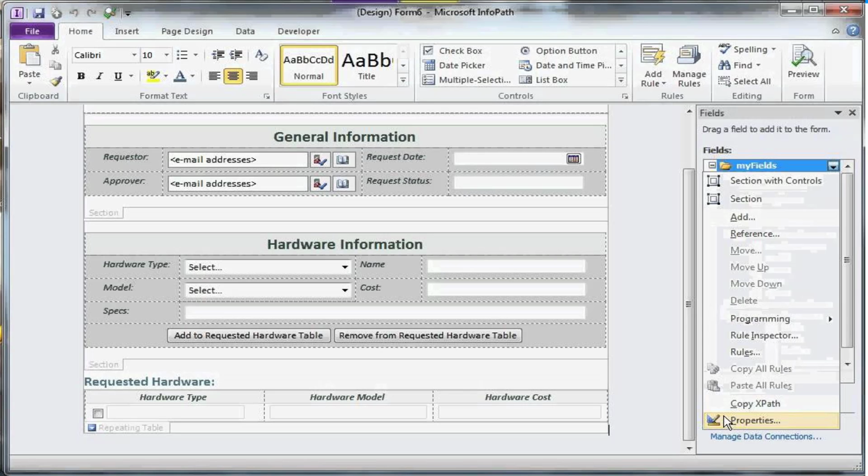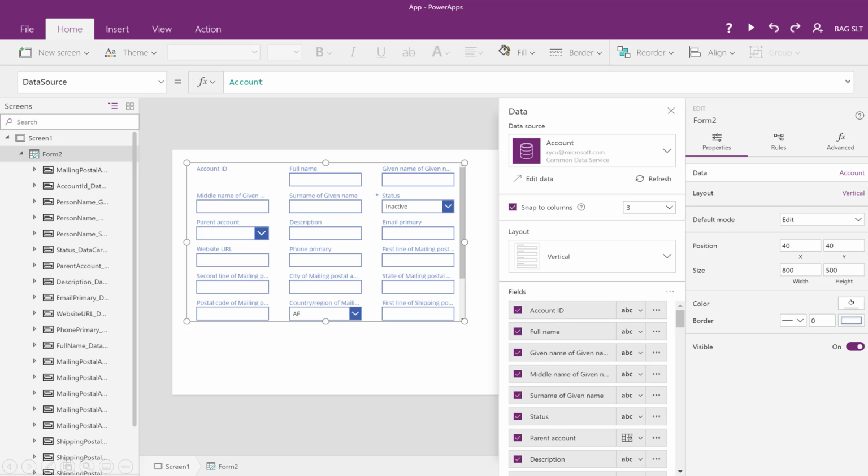Okay, so there's more than a few form design products in the market. I'm sure most of you are familiar with the Microsoft InfoPath. Microsoft did a serious facelift on it, and now it's called PowerApps. And I'm taking PowerApps just as an example. Many other form design tools follow the same concept.